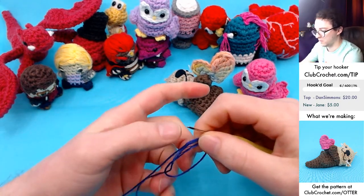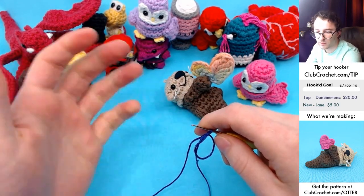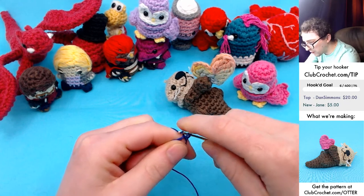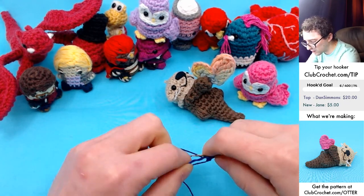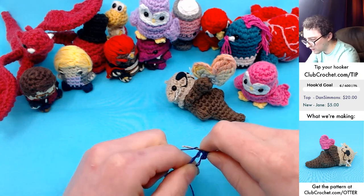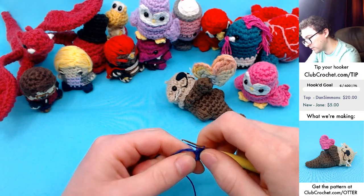Okay. All right. Now I'm just going to do a little tiny heart. Now again, the tutorial for this heart is already out, so I'm not going to teach you how to do this heart. But I'm going to make a little one. What's tricky is you gotta really pay attention to the stitches because it's so tiny. But what I think is really cool about doing it with this embroidery thread is you can make earrings like crazy quick. Look how fast I'm making these earrings.